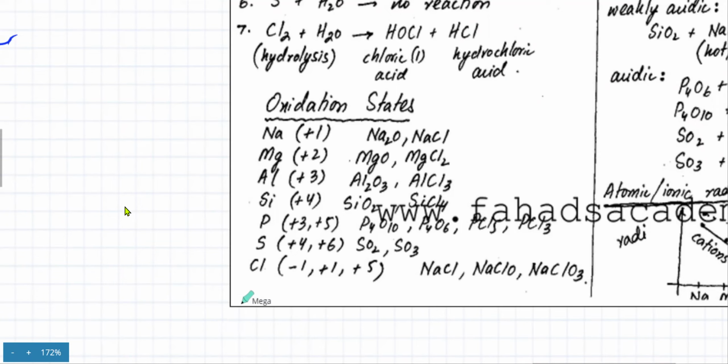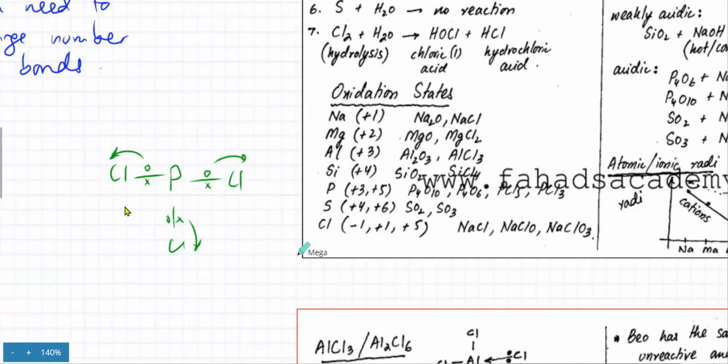What we're talking about when we talk about oxidation states is that if phosphorus is bonded to Cl, then Cl is more electronegative. So the electrons are closer, or slightly closer, to Cl. So when we talk about oxidation states, it's a covalent compound. Phosphorus doesn't really have a +3 charge. What we just assume is that since Cl is more electronegative and is very slightly pulling the electrons more strongly towards itself, we just treat this molecule as an ionic compound. What would happen if this was an ionic compound?